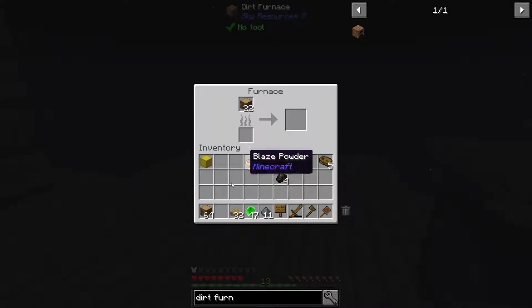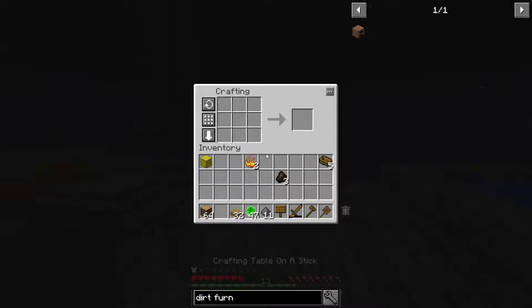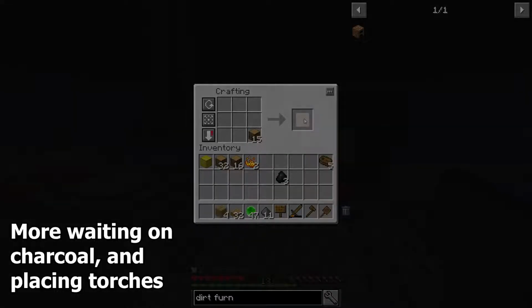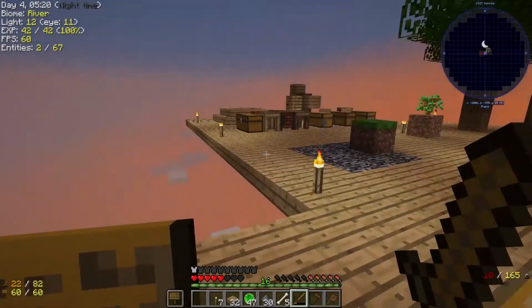Finally, let's leave that cooking a little bit too. With what coal we have, let's make some torches so that we can actually start to see. Alright, that job is done.